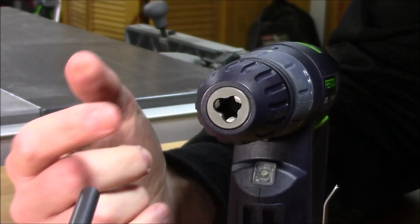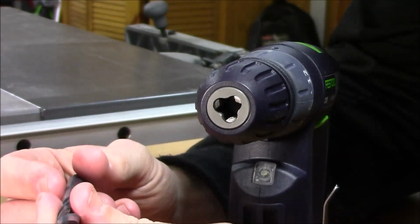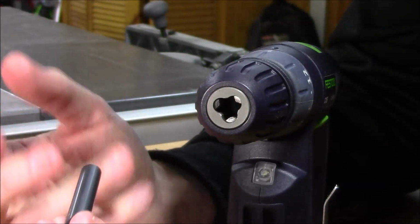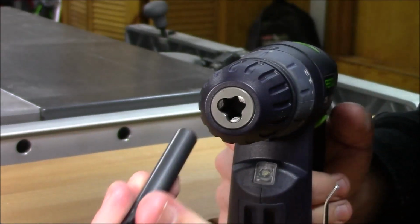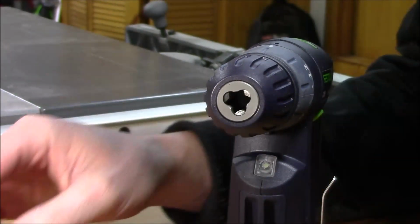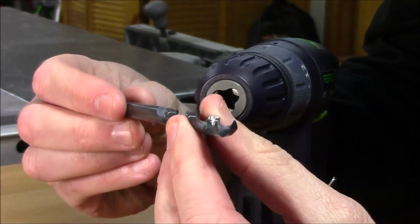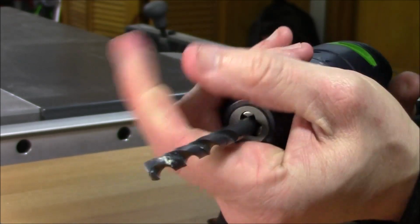One thing I do want to point out about the keyless chuck, it is not a 3/8 inch or 1/2 inch keyless chuck. It's actually an 8mm keyless chuck. Now I actually took different bits to see exactly what that would be in standard. Here's the 3/8 inch bit. You can see it's just not going to go in there. But the next size down, which is going to be a 5/16, will go in there, and it would work just fine.